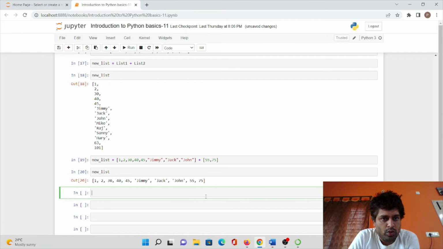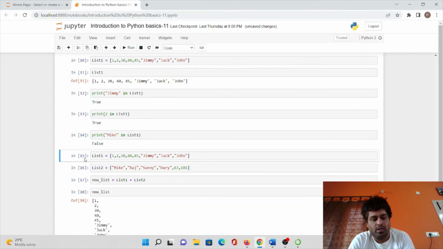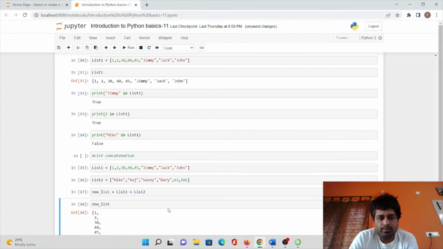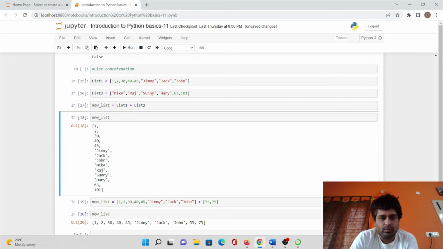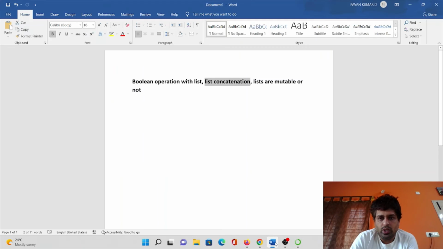Okay, so this is how we perform the list concatenation in data structures in Python programming. So we'll just mention in comment, list concatenation. Now let's try to move on to the third topic, that is lists are mutable.